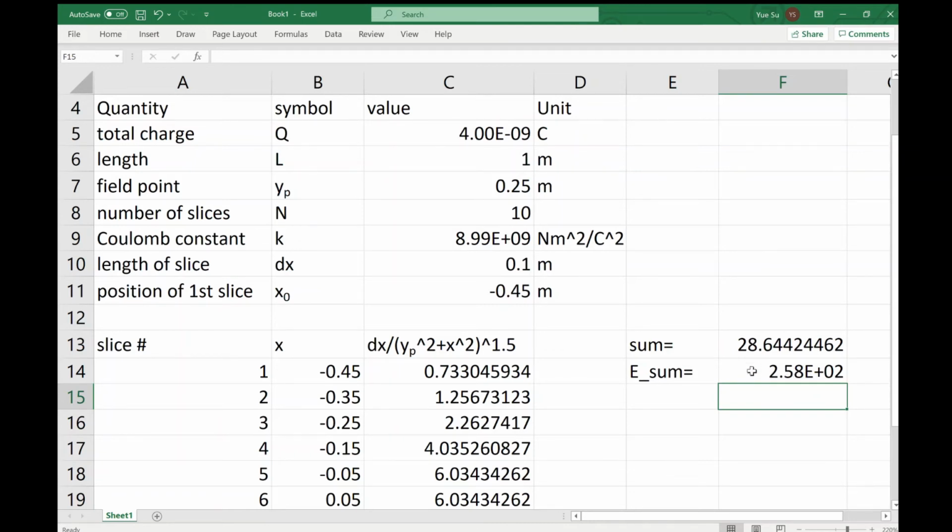So I'm going to right click and say Format Cells and change it to General. And there you get the same answer as your worksheet.